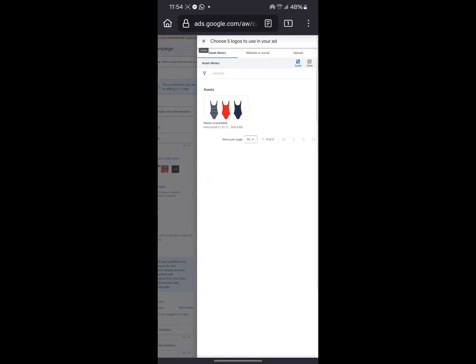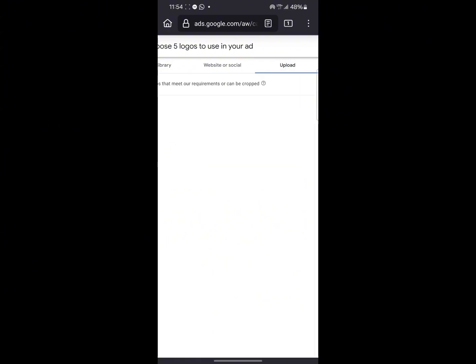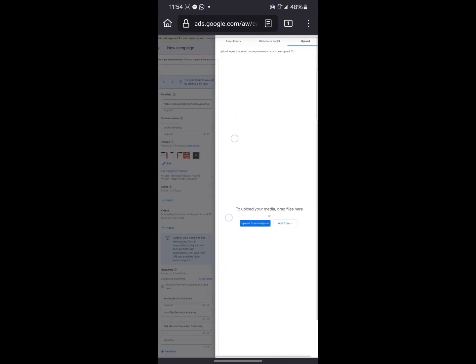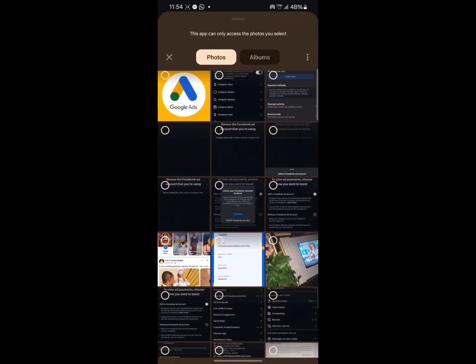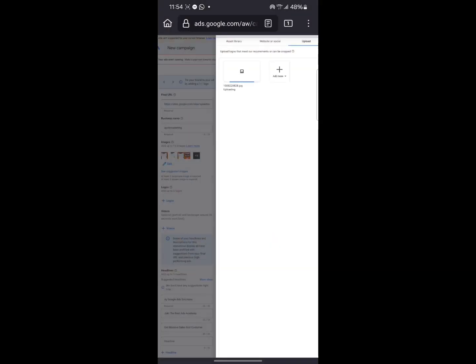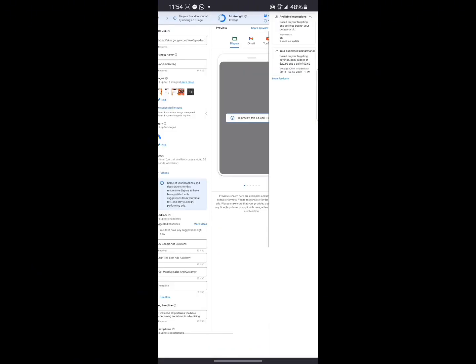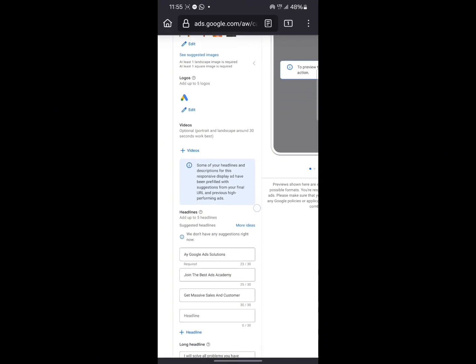So what you just want to do is click on upload. Once you click on upload, shrink the screen and click on upload from computer. Click on media picker, and let me just select one picture I can use for logo here. So let me just select this one. Maybe I want to use this for my logo. Let me just click on add, and once I click on add, then I'm just going to click on save. You are going to see below this we have videos, right? We don't want to use any video. I'm not using any video.